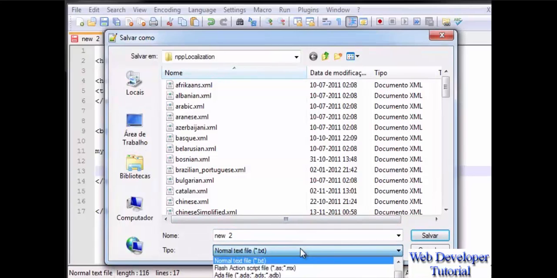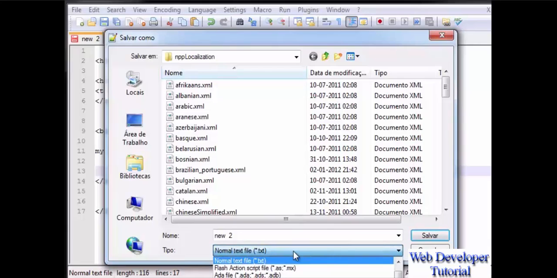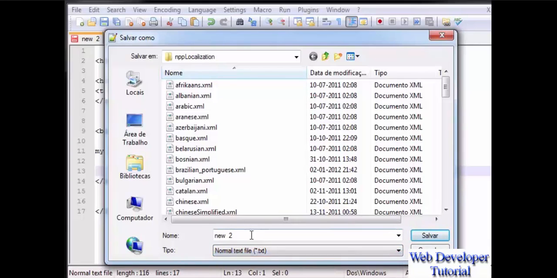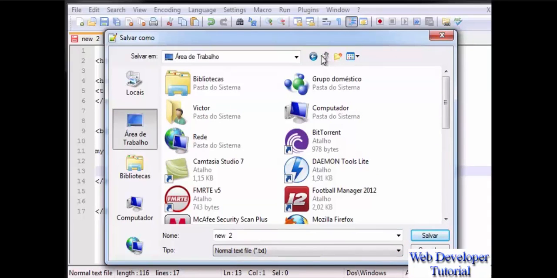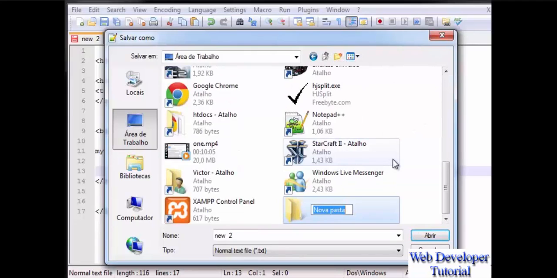This is very important, you have to type here or choose the HTML, but I can do it straight away in here. Make sure also that you save this in a directory that you will remember. I'm going to create a new directory on my desktop and call it portal.